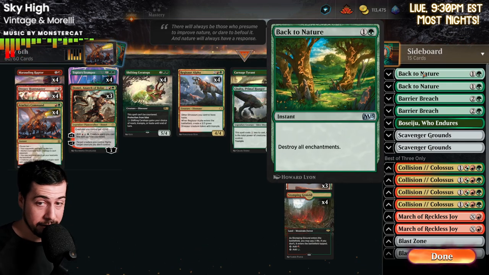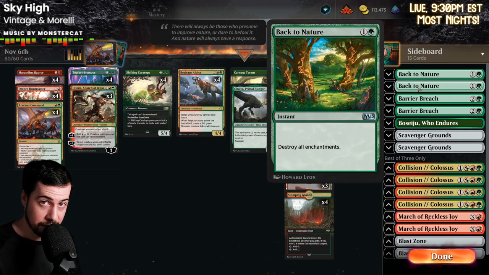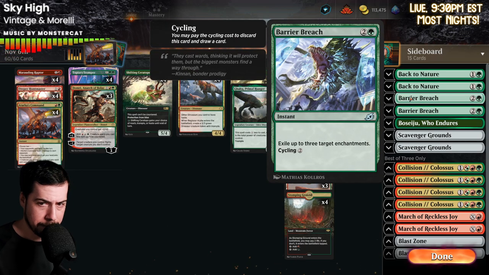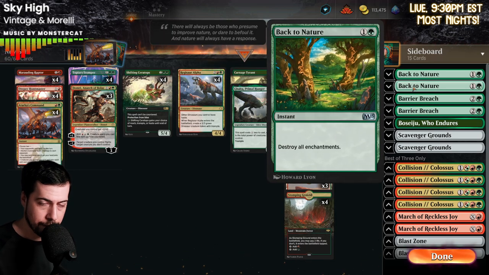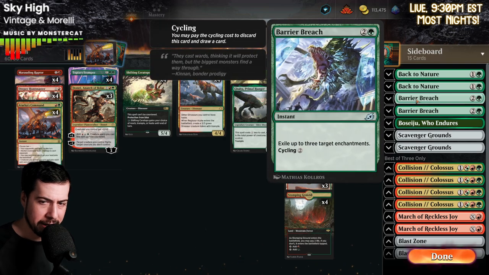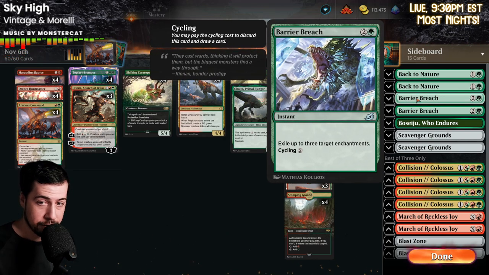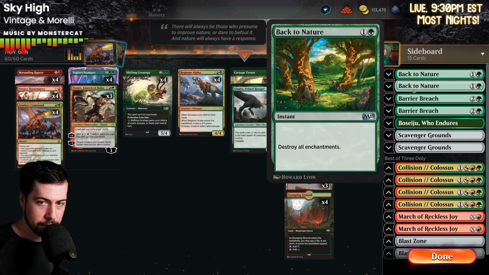Sideboard. Well, that is pretty darn interesting. Back to Nature's, just to deal with Yorion enchantments, Reflection of Kiki-Jiki, all that sort of stuff. A couple Barrier Breaches as well. Not the full set of Back to Nature, of course. You don't really need to see ever more than one. Maybe we see Barrier Breach first, or we see Back to Nature first, does the trick. Then we see Barrier Breach later on, we don't need it. Of course, we can cycle it away. So just having the mixture of destroying enchantments. Back to Nature, of course, costs less and is more powerful than Barrier Breach, but just splitting it up feels good.